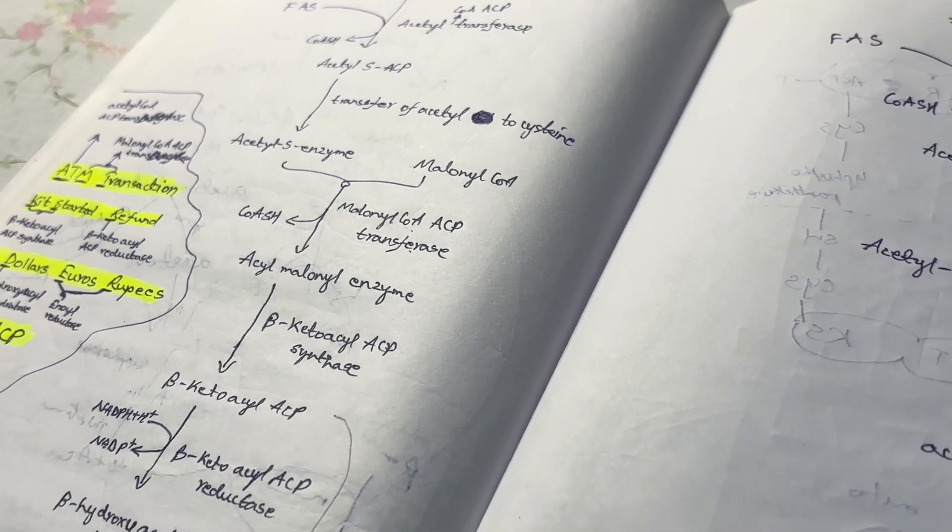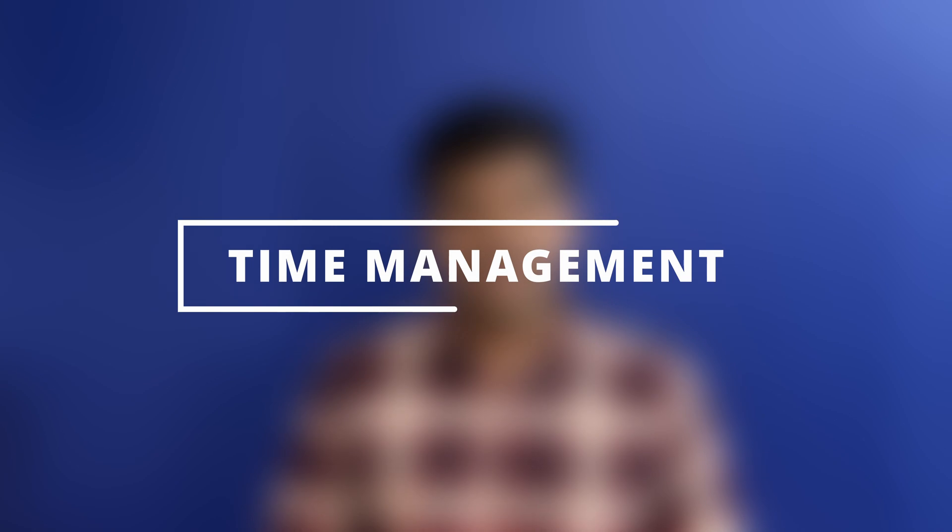Even if you've prepared everything, you won't get the marks you deserve without proper paper presentation. Flowcharts and cycles are basically a cheat code to score more marks in university exams — no matter what the question is, present the matter in the form of a flowchart and draw cycles wherever asked. You don't even need to write pages of text below it because a perfect flowchart gives the examiner a great impression and shows you know the topic well. Always add a clinical point related to the topic at the end of your answer. For time management, stay on track — draw good flowcharts, write crisp points, and don't write everything you know just because the subject is lengthy.